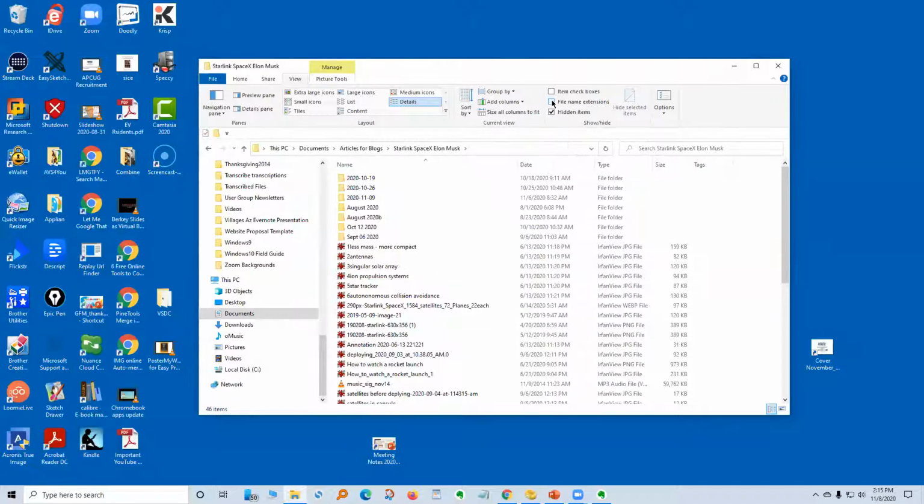If it's turned off, what happens is you can't tell except by the icon or by this column what it is. And I really like to make sure, and by default, Microsoft leaves that off. And going all the way back to Windows 3.1. Yep. And so I always turn that on first thing when I get on anybody's computer and when I get on mine, because that way, if you've got a file called 2antennas.jpg and 2antennas.doc, they're totally different files, totally different types of files, and yet they have the same name, but you can't tell that they are different until you see the file extension.